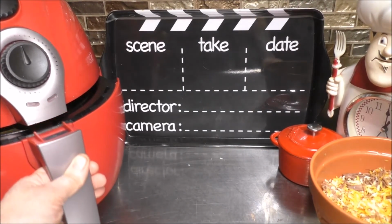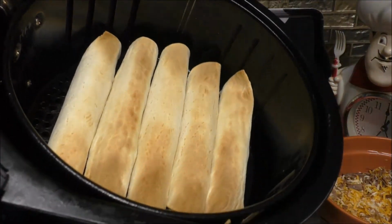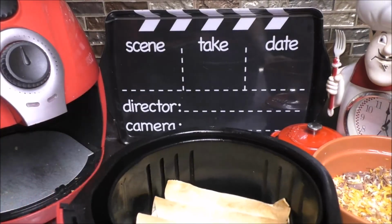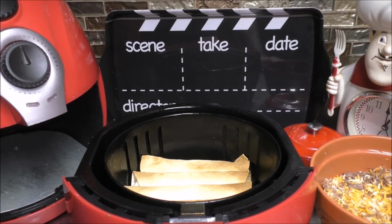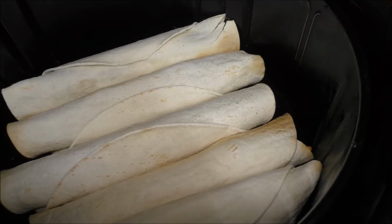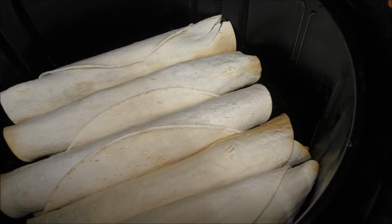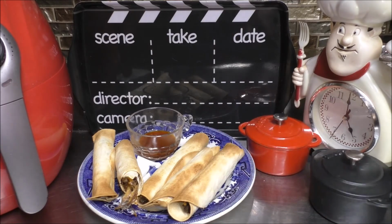Okay, the air fryer just went off. Oh yeah. So I'm going to go ahead and flip these over, cook the other side to be just as crispy as this side, and you can eat. As you see, I flipped them, and now let's go ahead and put them back in and fry them up on this side.